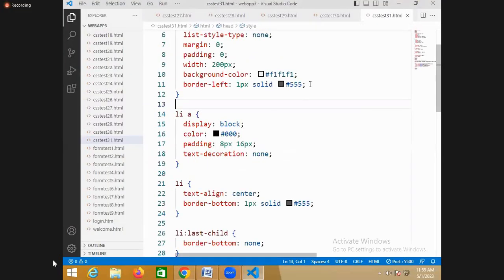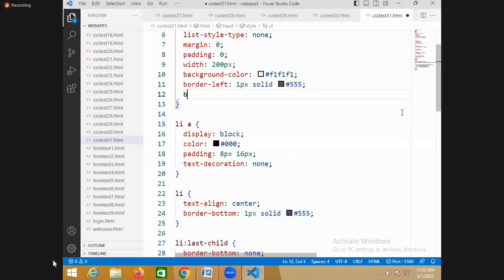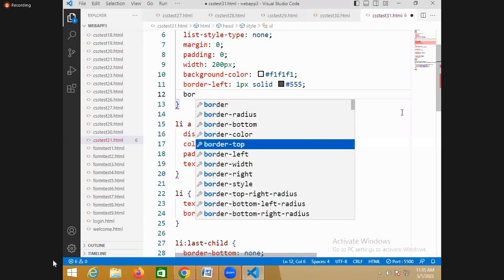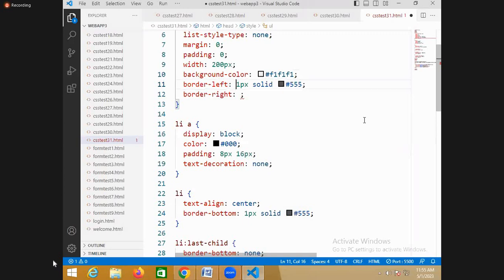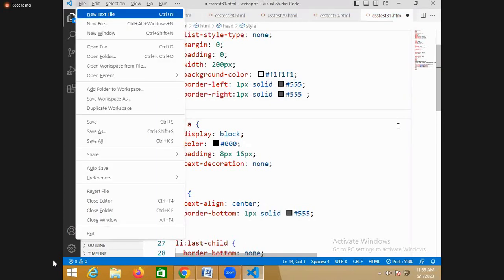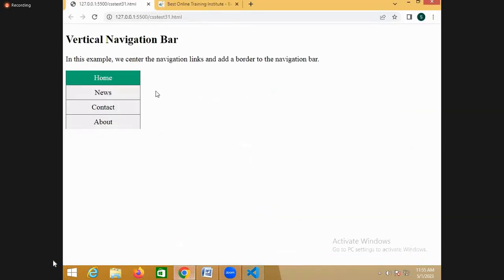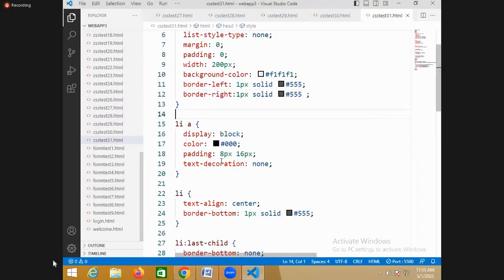Then I want to give the border for which one? Right. So I just give the border for right. So you can give the border individually by saying border left and one more is border right. So the border is given to the left as well as what? Right.